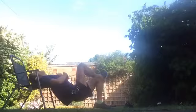Leg across, okay, and then we're just going to push up, drop right down, push up through the heel. 2, 3, 4, 5, 6, right down, 7, push up right through the heel, 8, 9, 10, and then swap legs. 1, 2, 3, 4, 5, 6, 7, 8, 9, and 10. Good stuff. Okay, good. That's the first set of those done. Take a bit of water on.